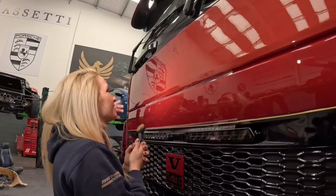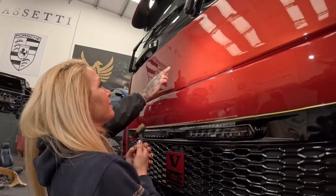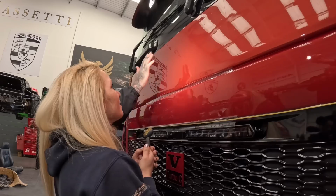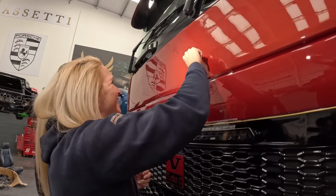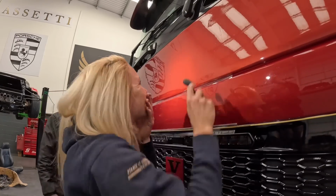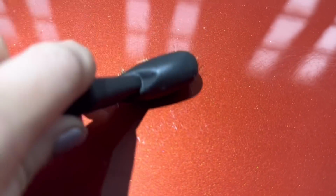You can definitely go harder, but you can see those absolute scratch marks. They're not that deep. But let's say you had an abrasive wash and that swirled up the way it did. So something like that. Yeah, there you go. Oh my god. Oh dear. You can actually hear it squeaking away there.